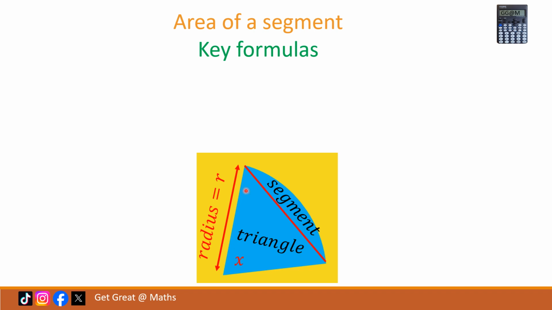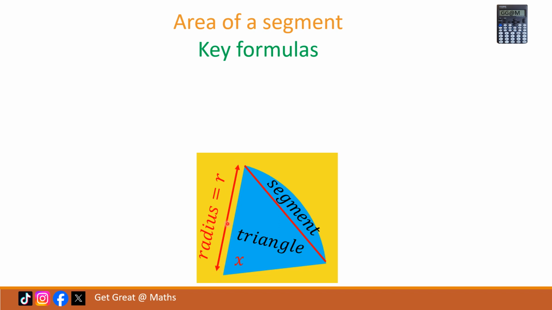So to start with, I have got a big shape here around the bottom and this is called a sector. The shape underneath here is called a triangle, and the area we want to calculate is the segment here, which is like the slice of chocolate orange, which is called the segment. And you'll be given an angle and you'll be told that this distance here is the radius.